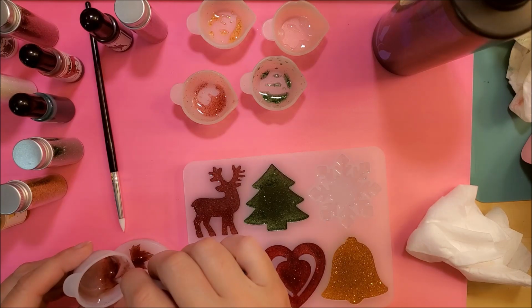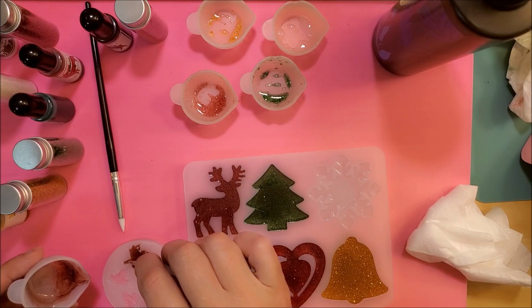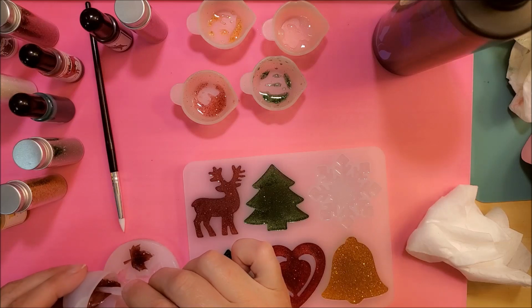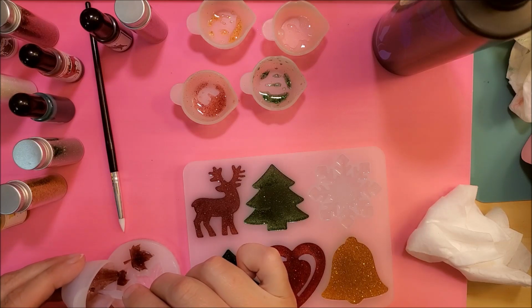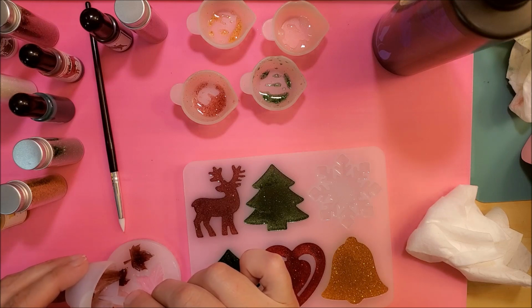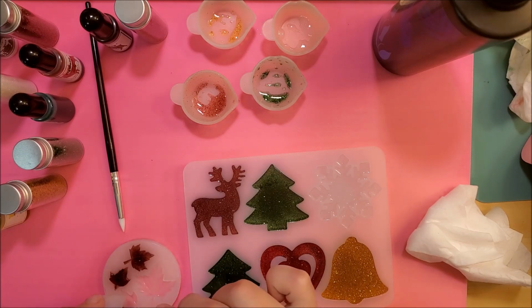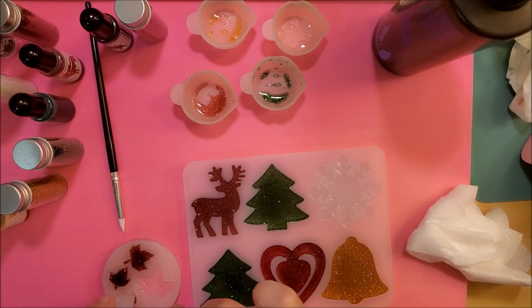And if you don't have anything right away for this project, I just put them in a jar, and when it comes up that I need something like this, then I use it. And I should have done the big one. I didn't realize I had so much. So that's how you just use up whatever you got left over. And this one looks like it's got an awful lot, so I'm just going to dab some of it out and put it in this one.